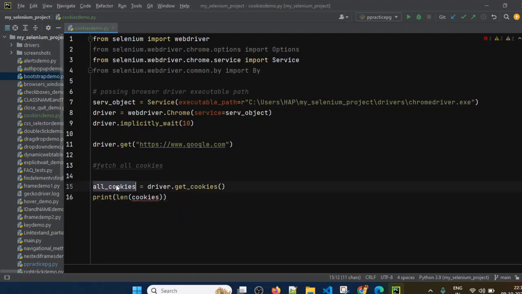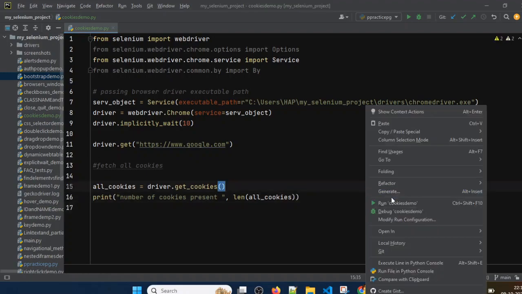We are just printing "number of cookies present", comma, and then the length of all_cookies. That means how many cookies are present for that specific website whenever it gets loaded on the web browser.